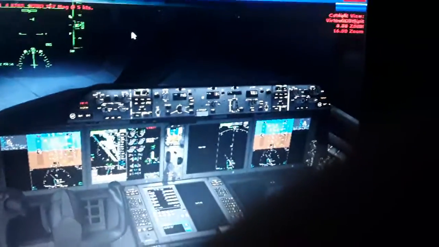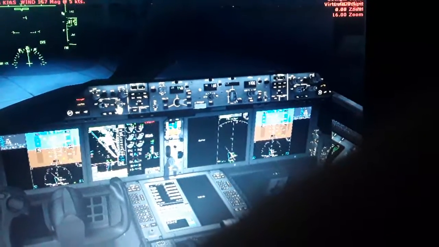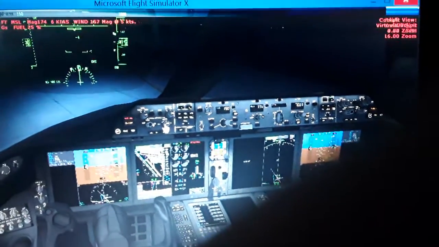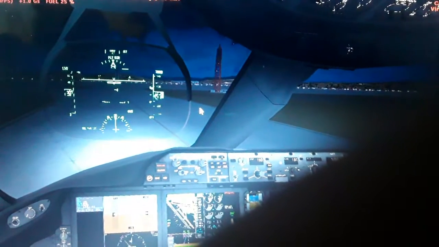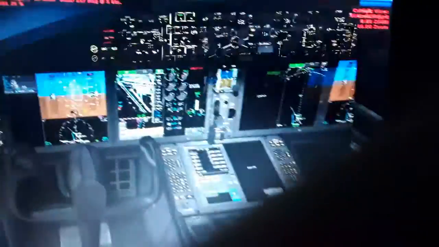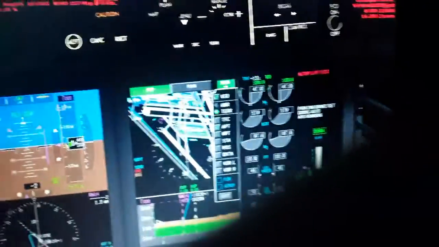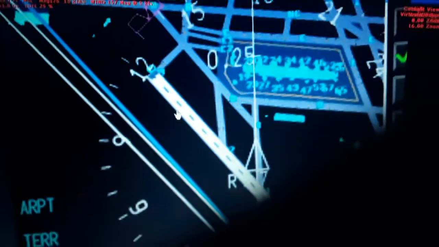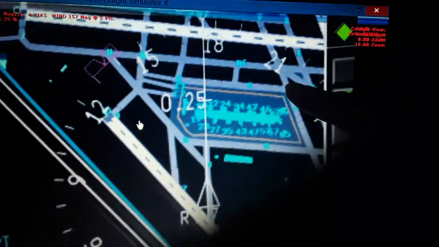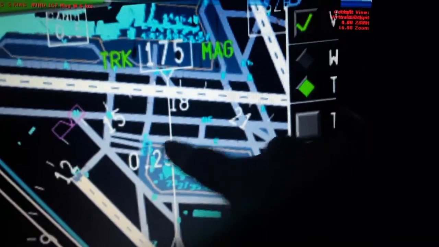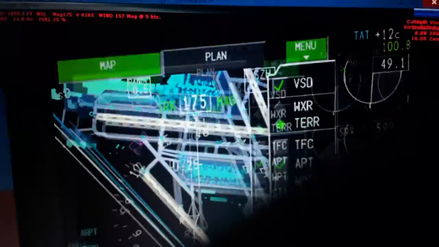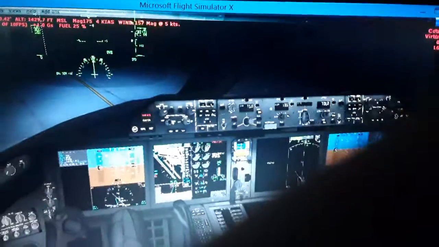As you can see, the runways. We are right here now, as you can see. And here is some other aircraft is supposed to be. It's the terminal. So this is why we have so much slow rates with this aircraft.